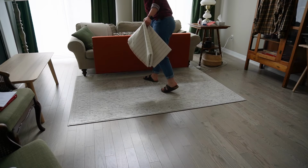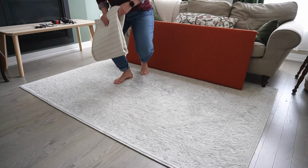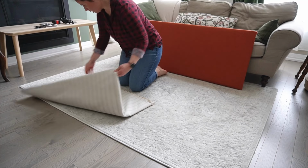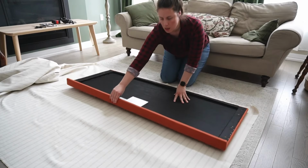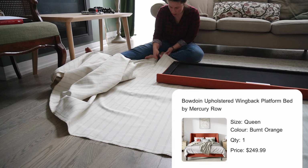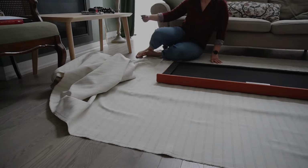Today we are reupholstering our new bed frame. And perhaps you're thinking, you got a new bed frame. Why are you reupholstering it? Why did you not just buy the bed frame that you wanted from the very beginning? Well, it turns out that orange beds in the style that we wanted are cheaper. So we ended up buying this wingback bed frame that I loved the style of, but it was the cheapest version of this style that I could find.